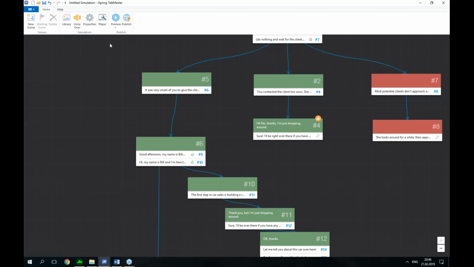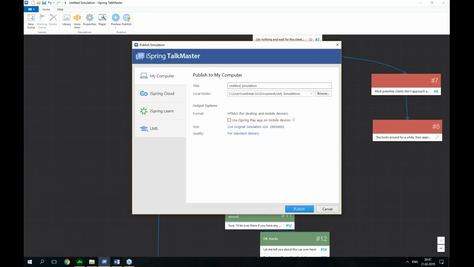The last step is to publish our dialog to show you how it works. So let's click where it says Publish to see all available options. In the opened window, you will see different tabs. You can publish to My Computer to save the converted dialog on a local disk for further distribution via the internet.